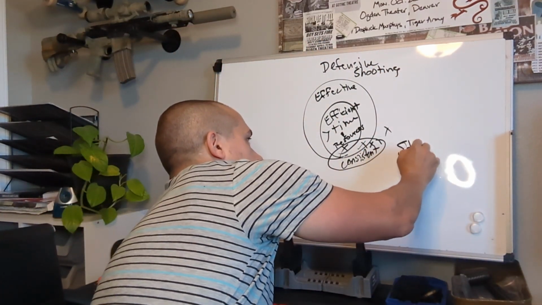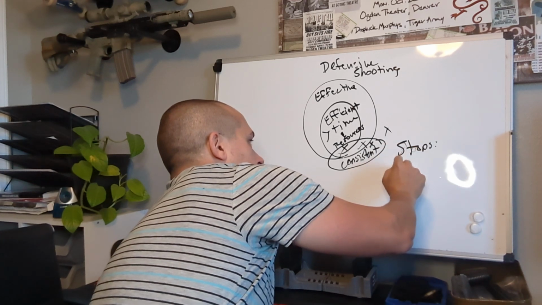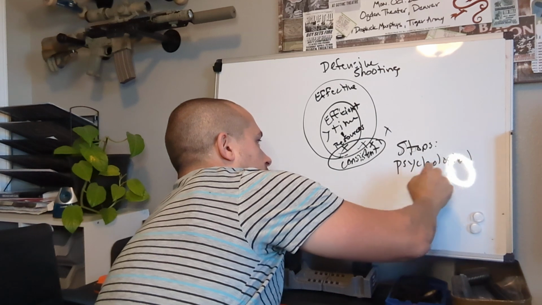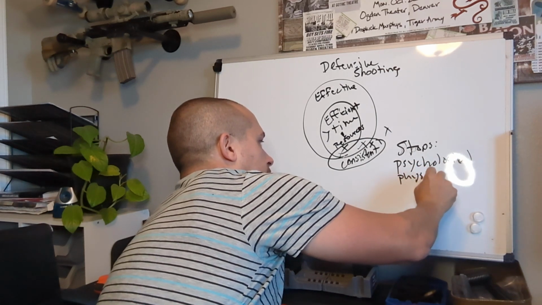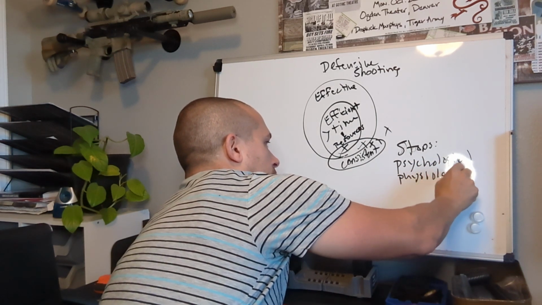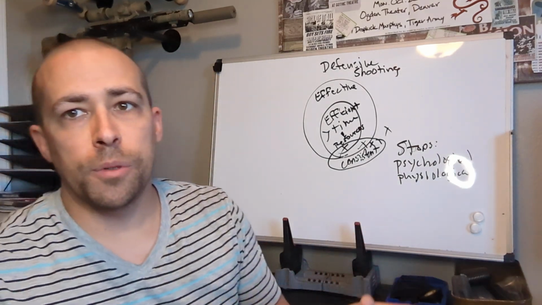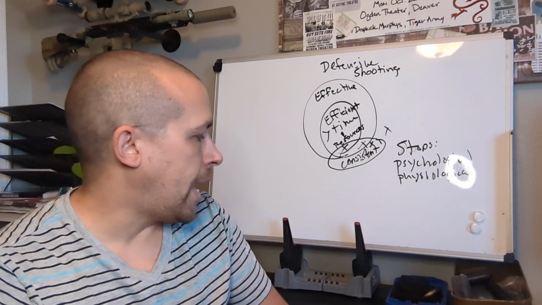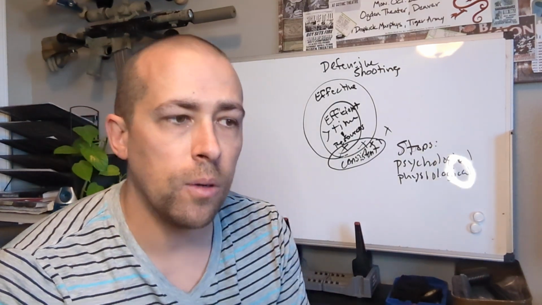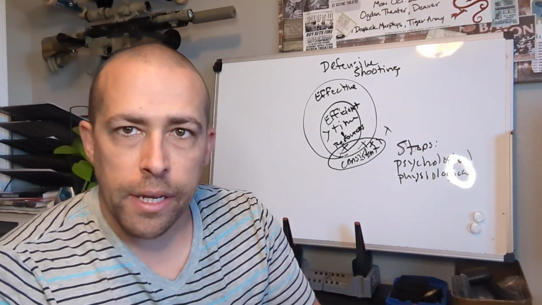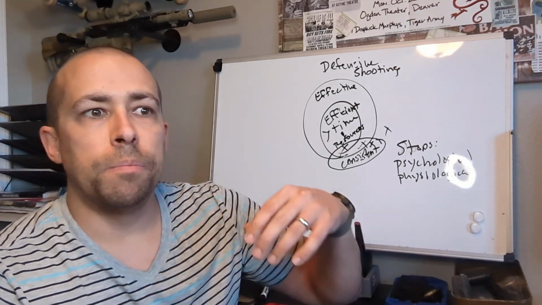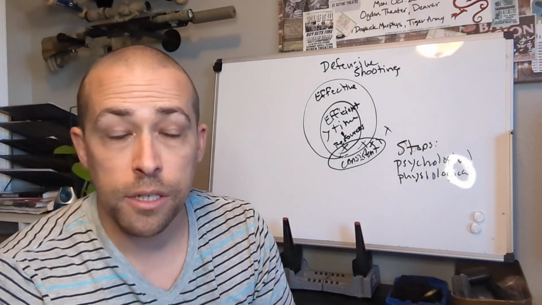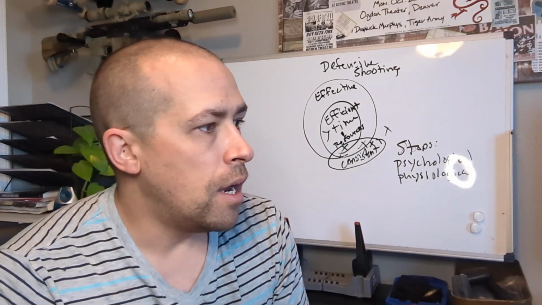There's two types of stops. There is the psychological and the physiological. The psychological stop is where you change their mind about continuing the fight. A psychological stop can happen with merely the presentation of a gun. I'm accessing my gun in order to use it, but in the process of doing that, the attacker has decided that they don't want to continue the fight and no shots are fired.